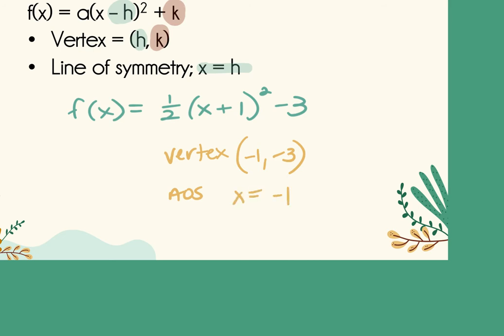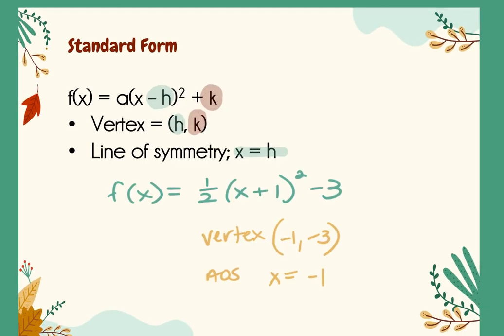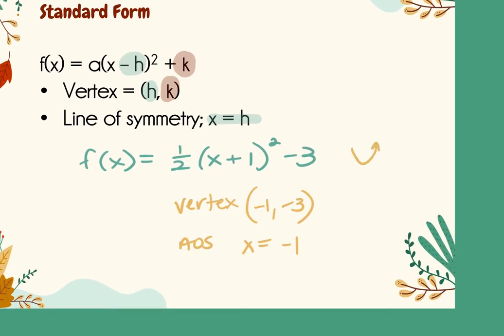Good. So all that information you can get from standard form. The axis of symmetry is x equals the h coordinate, so the x coordinate of your vertex. And I would know this opens upward because it's positive. So I can also say domain from here is -infinity to positive infinity, and range is -3 to positive infinity. All of that stuff comes from the equation, and I don't even have to graph it.